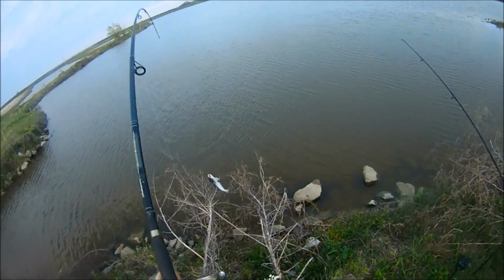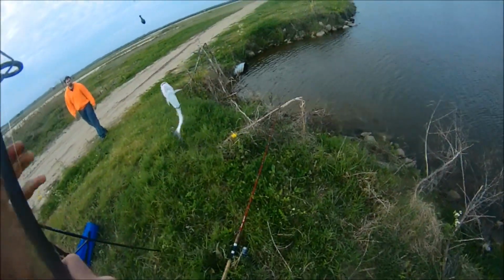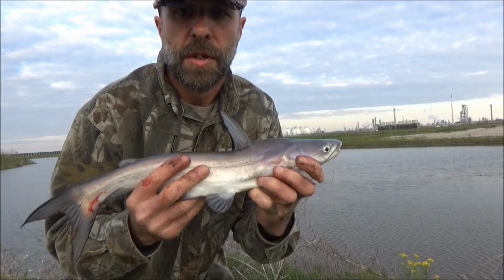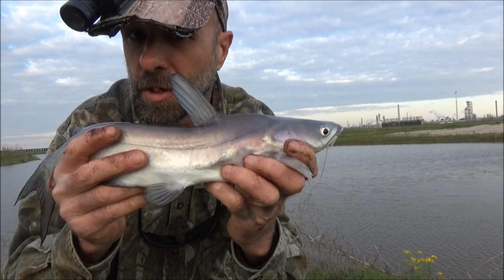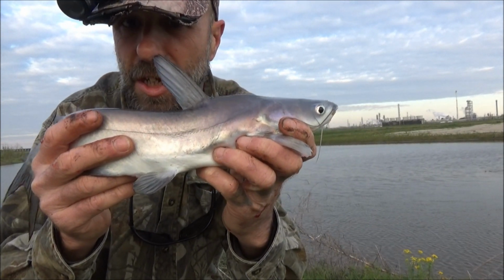Oh yeah. There you go. That's a keeper. Hell yeah, they got to be 12 inches. All right, it's a blue cat. It's just a little over 12 inches. Now you could keep it. 12 inches is the minimum, but he's too skinny for me, so I'm gonna let him go.